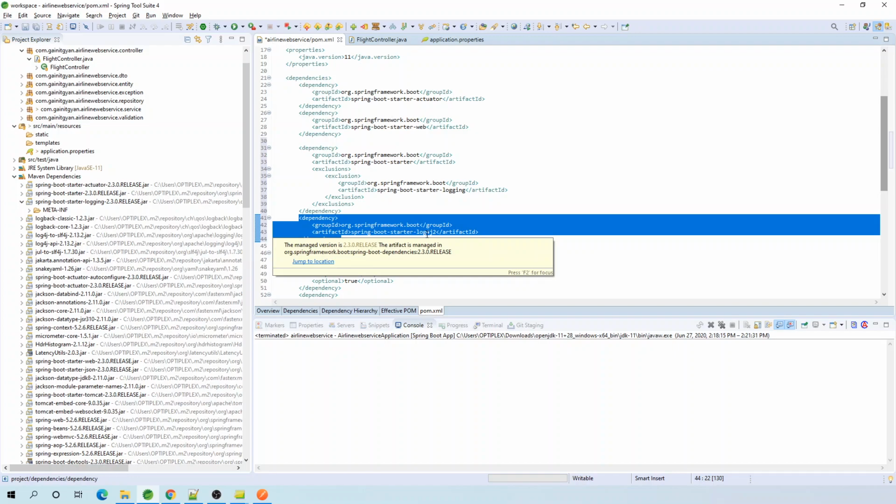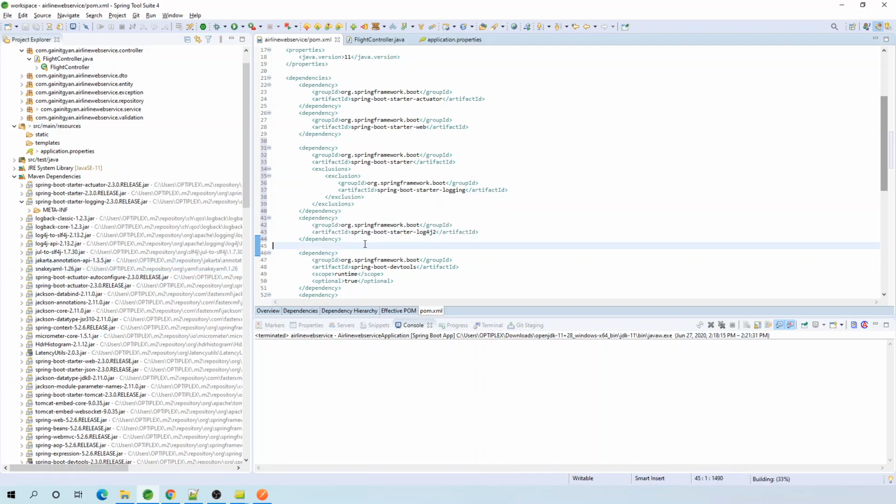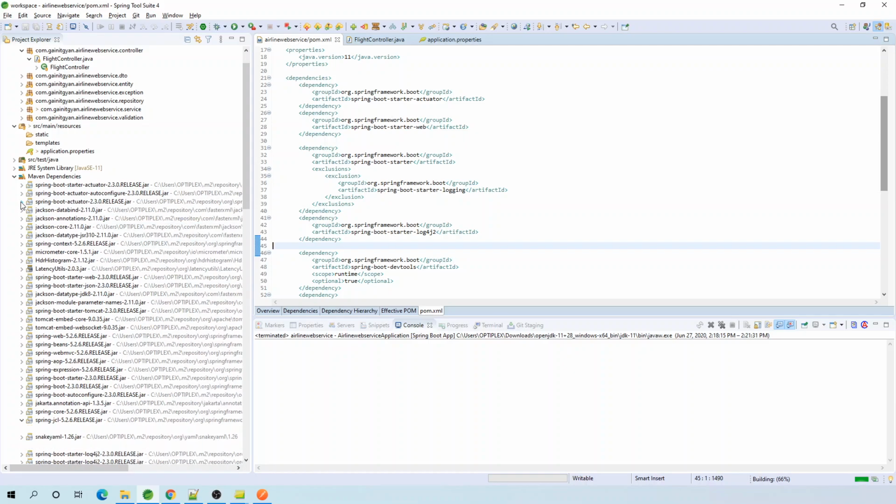Now with this being added, spring-boot-starter-log4j2 adds all the dependencies, that is, the bridging libraries, as well as the specification, and also the log4j2 API. So let's do that. First, let's save it and see what our dependency added in our Maven hierarchy.